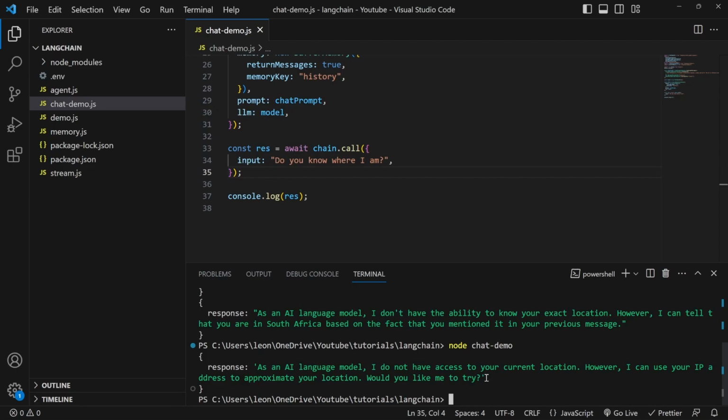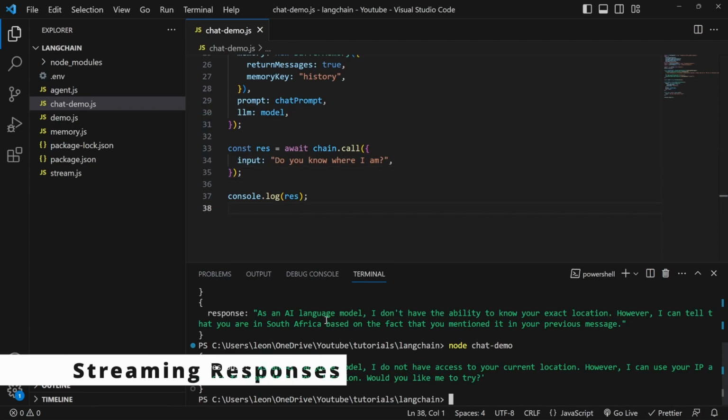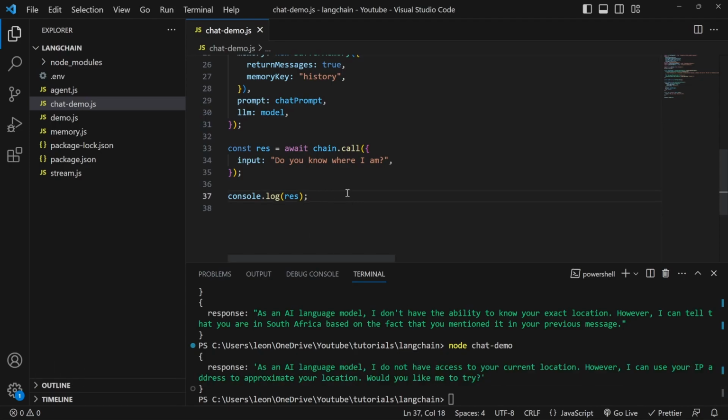We will have a look at long-term memory within the series, and in a nutshell, long-term memory means storing this data in a data source like a database or files, etc. Let's also have a look at streaming. As with the standard LLM, we can stream the response from our chatbot, like so.